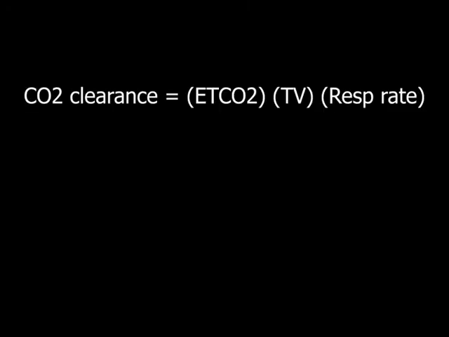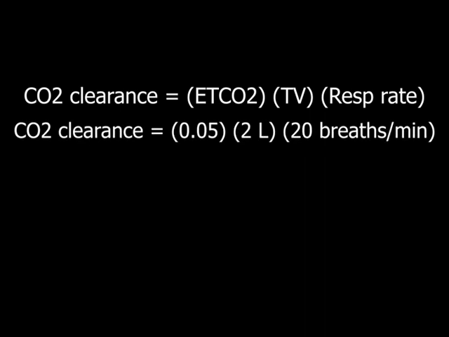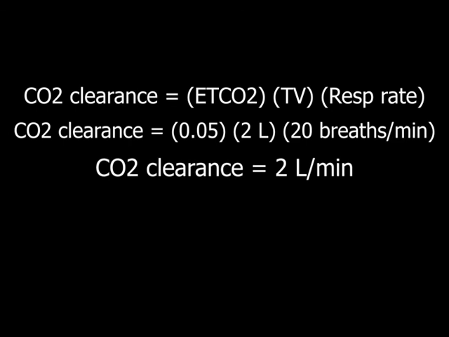CO2 clearance is very similar. The formula is equal to the exhaled tidal carbon dioxide times the tidal volume times respiratory rate. Once you plug in all your numbers, you're going to get 0.05 times 2 liters times 20 breaths per minute, and you're going to get a carbon dioxide clearance of 2 liters per minute.